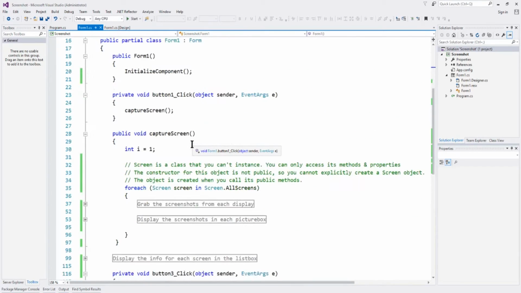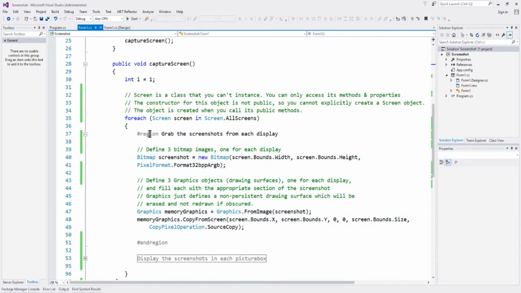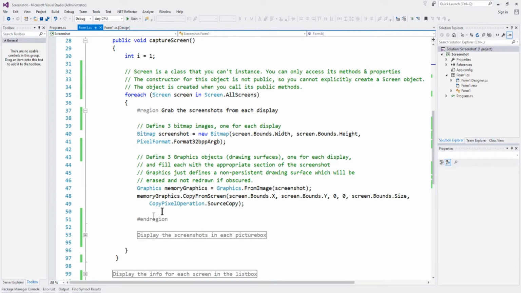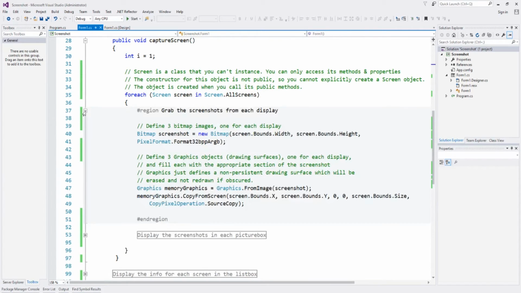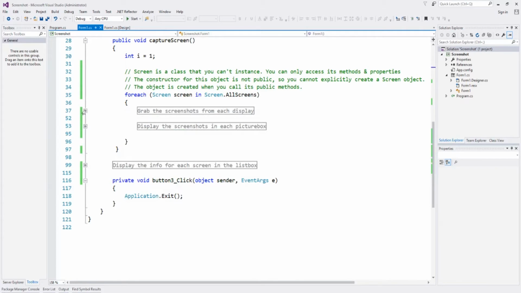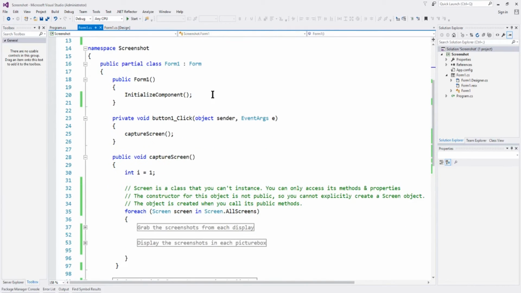This is basically the code. And here I'm using one of my favorite aspects of Visual Studio, which is the region. All that means is I can take an area of code or comments and define it by a #region and a #endregion. What that does is add a way to hide it or display it. So it gives you a plus/minus that you can open up and close just to make it easier to read your code. So we'll go through here.